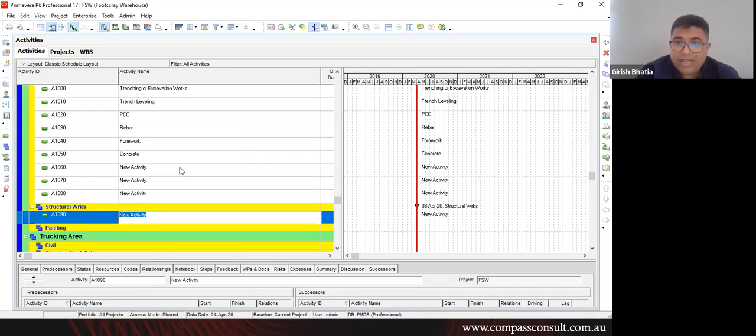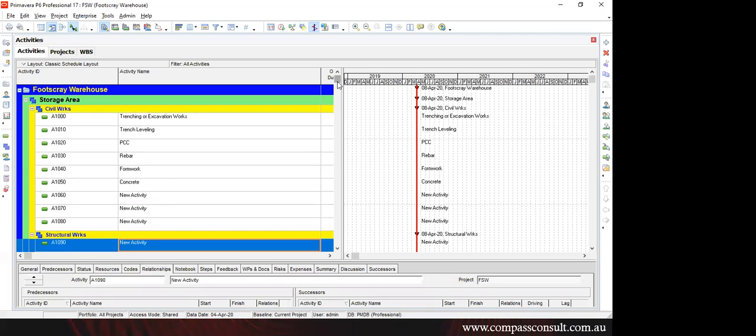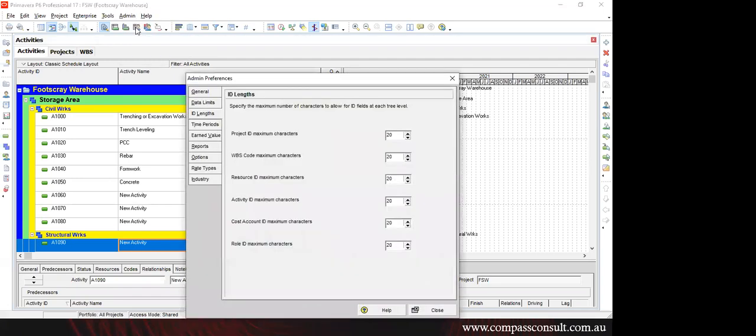Would you like to add something, Dhirendra? Yes. See, guys, as Girish has explained very well, as much as we need to detail the WBS, it's possible, because Primavera supports WBS levels up to 50.